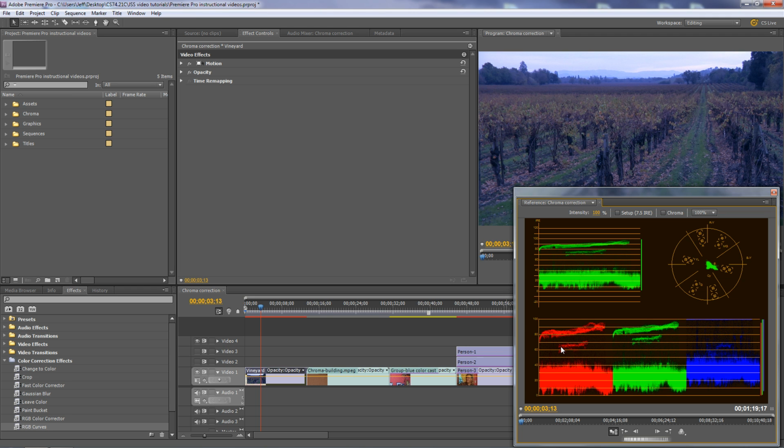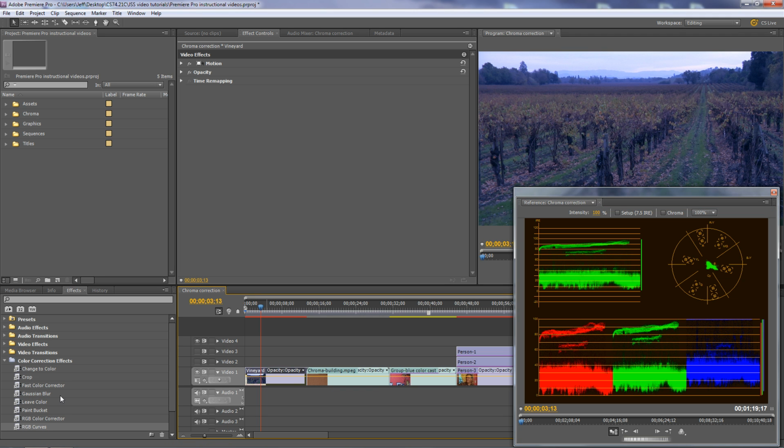And so we'll use the RGB Parade, but the RGB Parade shows something other than hue. It shows something that no engineer has been able to really describe to me. It's kind of a combination of color levels and luma, which creates some issues when you're using it. But people sort of think it shows only the amount of color in a particular color channel, but it doesn't. It shows luma as well. RGB, each color channel has some luma values associated with it. So there are some issues when you use this scope and the effect that works well with it. But nevertheless, they're both valuable, the Vectorscope and the RGB Parade. They're both very helpful when you do color correction.